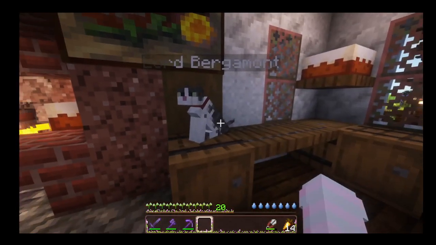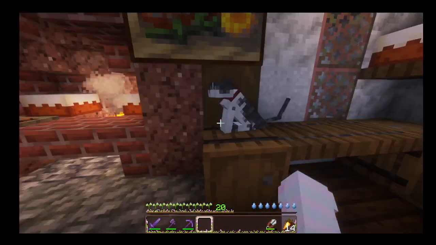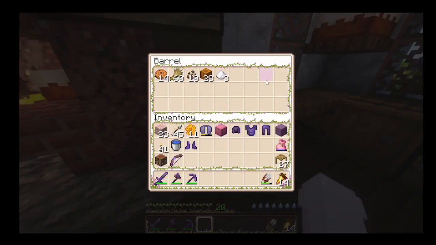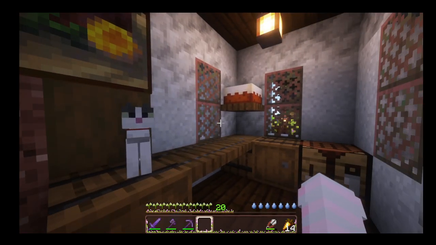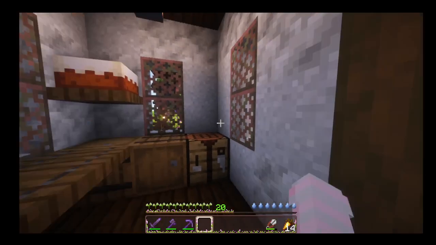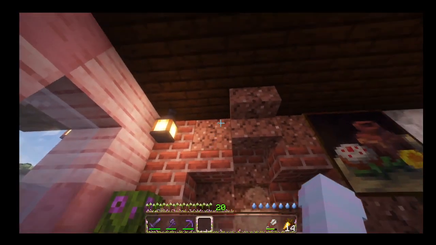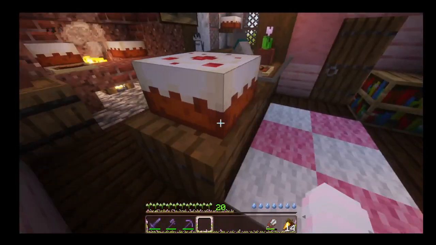And this is Lord Bergamot. So I think they're cousins or maybe they're brothers. I don't know. So this is where I store excess baking goods and whatnot. It's mostly just for show. I don't really use it, but it's so cute and I love it in here. I really like this build. I thought it turned out really cute.